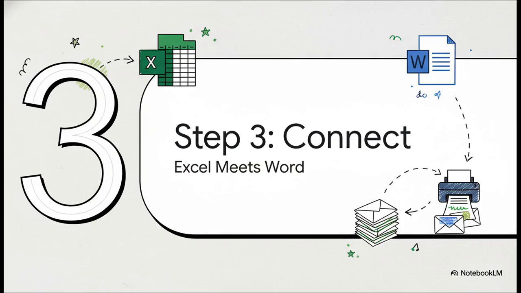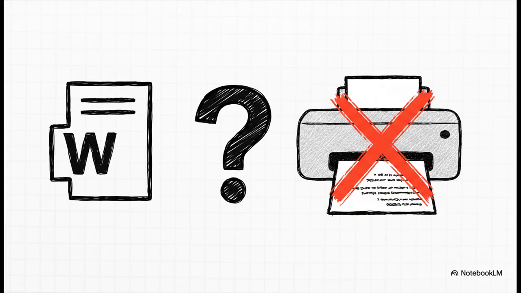Now, it's time for the magic. Step 3 is where we connect these two and get them talking to each other. But wait, before we do that, there is one tiny but super important step that so many people forget. We need to tell Word exactly how your printer likes to be fed envelopes. Getting this right from the start will save you a ton of frustration and misprints.